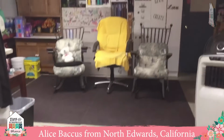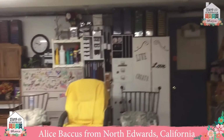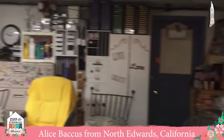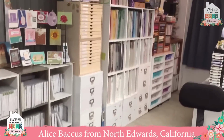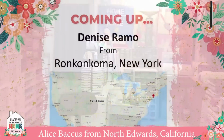And like I said, this over here is more of my room. It's more dies and so on, but that is it. That's my room. Hope I didn't make anybody sick by moving this so fast.